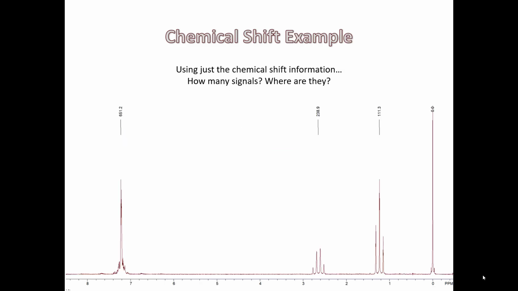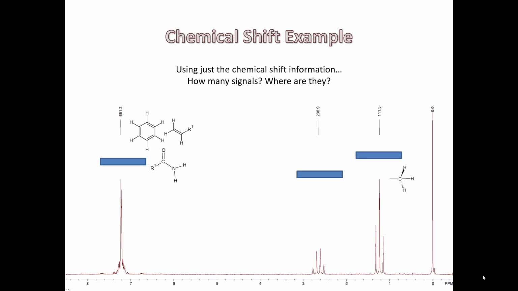So using just the chemical shift information, first, how many signals are there? 3. Where are they? Let's look at the ppm scale at the bottom of the axis there. We're at about 1.2 ppm, 3.6 ppm, and 7.2 ppm. If we look over a certain range, consider the peaks at 7.2. These could be benzene ring peak, double bonded carbons, or something with nitrogen. On the right, down at 1.2, we think that might be a methyl group, but it's not certain. So using just the chemical shift, it is difficult to determine the structure.